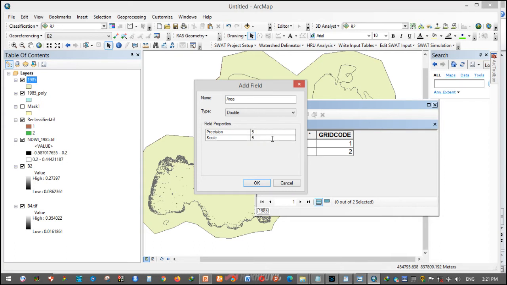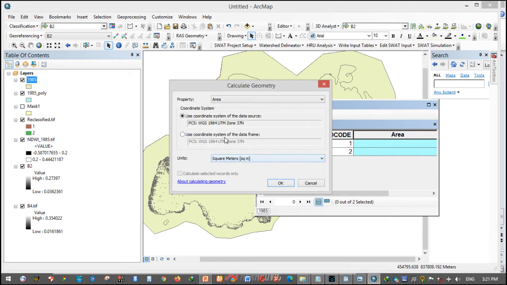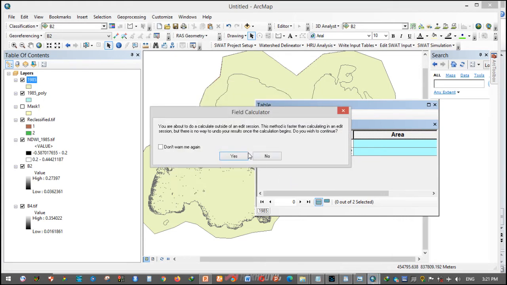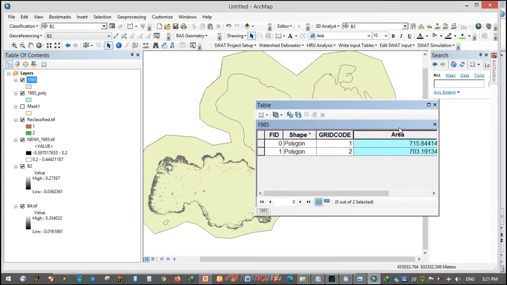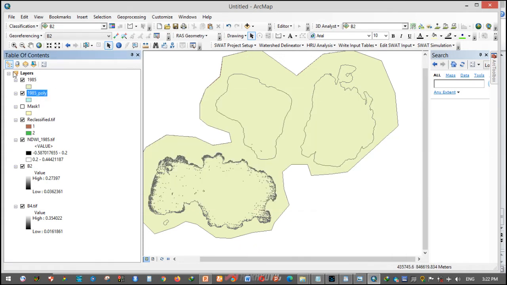Right click over here, Calculate Geometry, area. In which unit do you want it? In square kilometer. Here as you can see, this is the area in square kilometer. It's already done in this way.